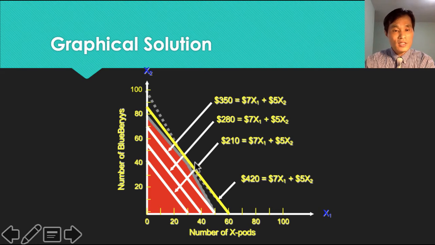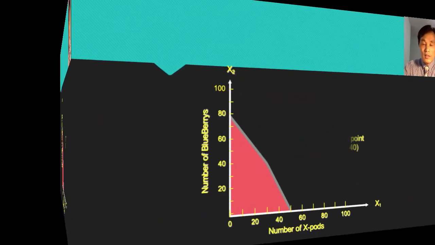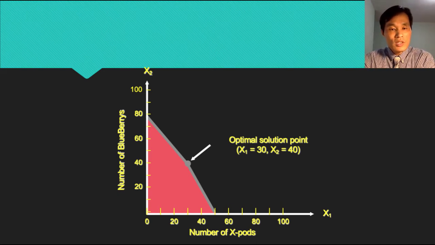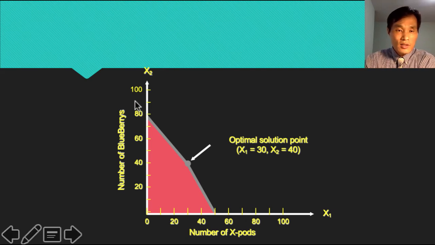Therefore, we can identify that this point where these two constraints intersect is the point that maximizes your profit. So in the isoprofit line method, by using the slope and an arbitrary profit, you can find which point would produce the best solution for your problem. The optimal solution is x1 is 30 and x2 is 40. This solution can be found by solving the simultaneous equations for constraint A and constraint B, and you will be able to find the x1 and x2 values.